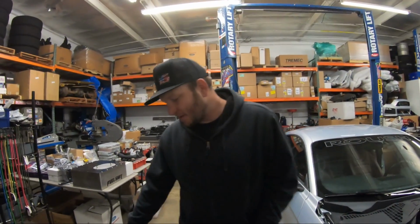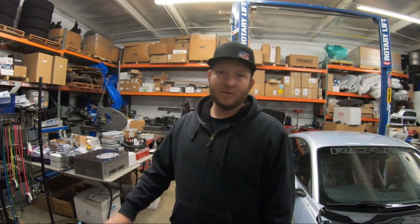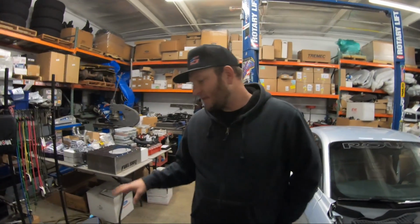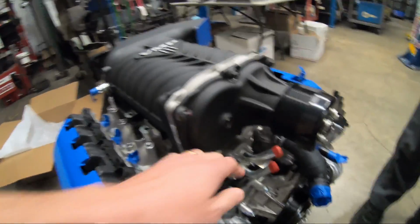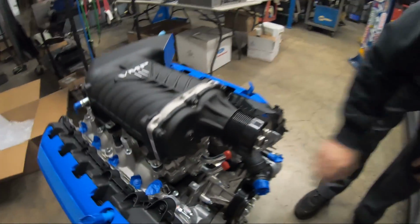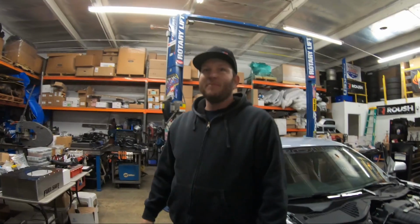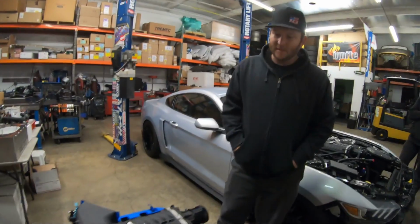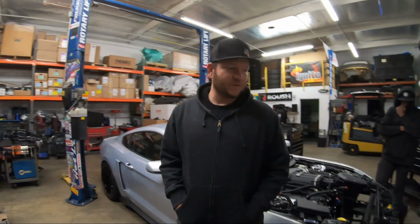We just dropped in. Actually, I just posted on Instagram. CNR made a new intercooler that's in this intake manifold, actually what goes under the engine over here. And I was just telling Justin that I made up 1-inch fittings and lines for this as well, which I'll have to get you hooked up with. This is super restrictive. 1 inch will be awesome. A lot more flow in and out. Getting the heat out of there is super key to making good, efficient power.